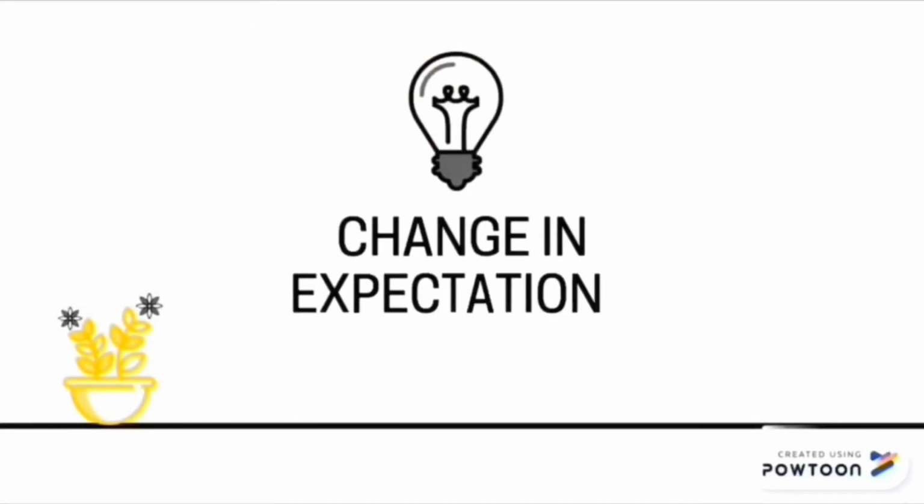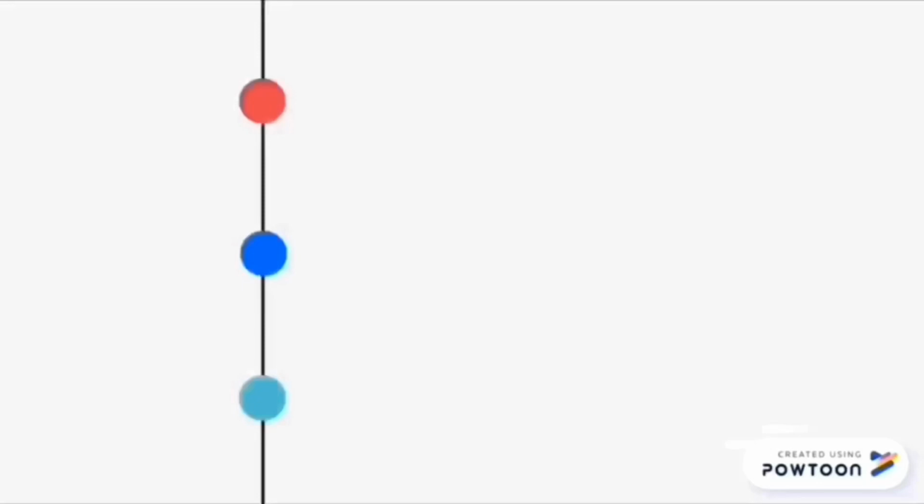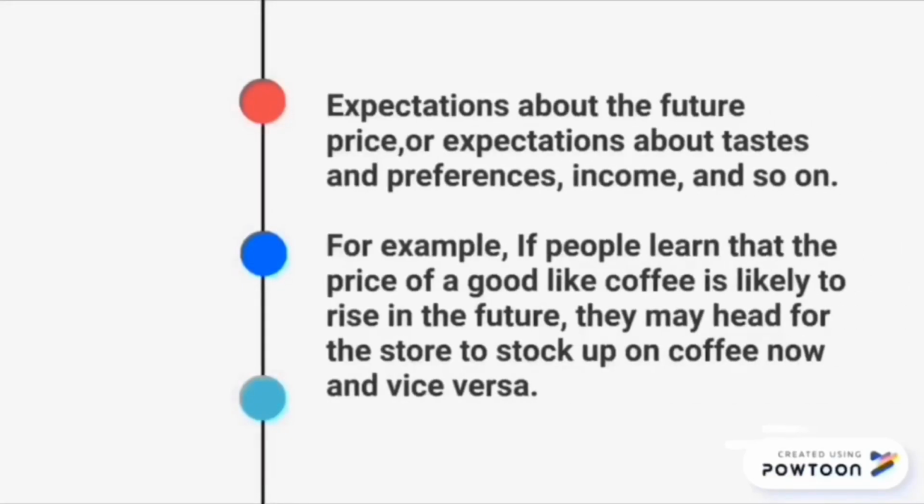Change in expectation. Expectations are about the future price, or expectations about taste and preferences, income, and so on. For example, if people learn that the price of a good like coffee is likely to rise in the future, they may go to the store to stock up on coffee now, and vice versa.